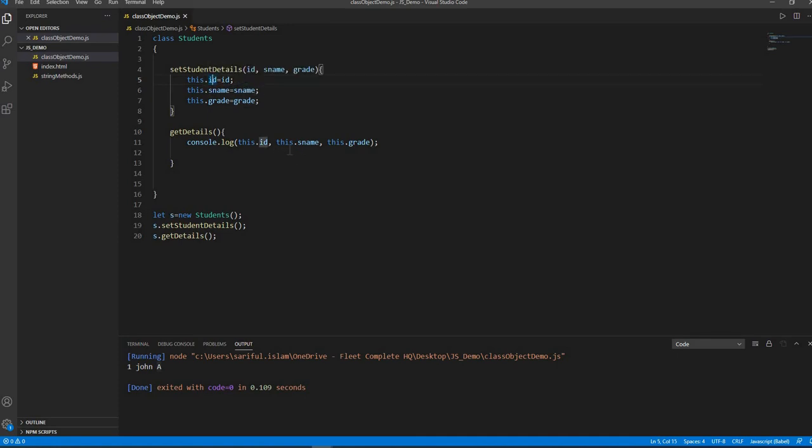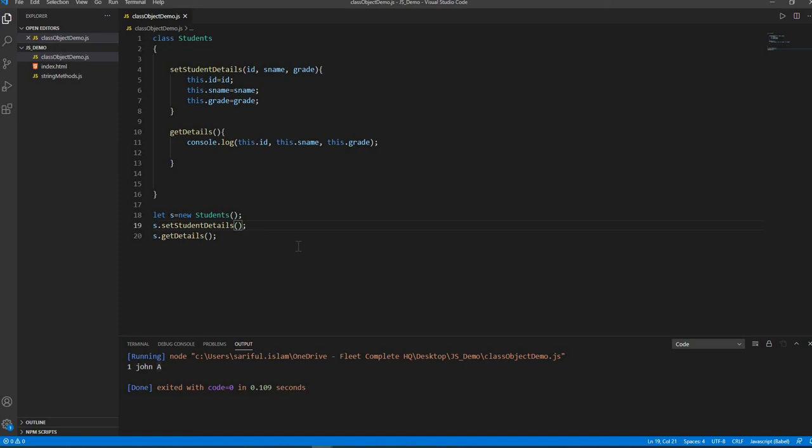Okay, so now when I call this set student details method, it knows that you have already some parameter, so it means some variable. So now if you have a parameter in your method, you have to pass some actual value, or it's called an argument, right?